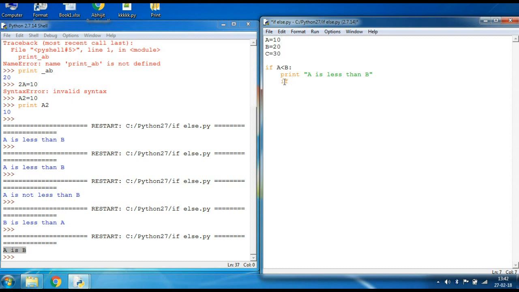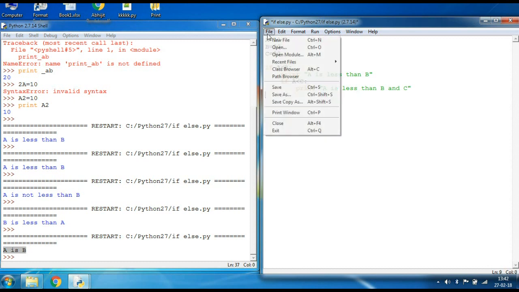If A is less than C, colon, then print "A is less than B and C". That's it.